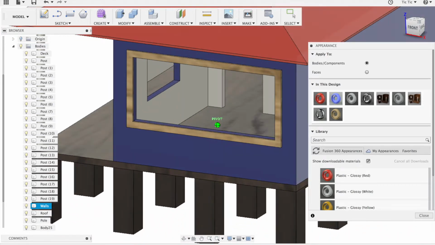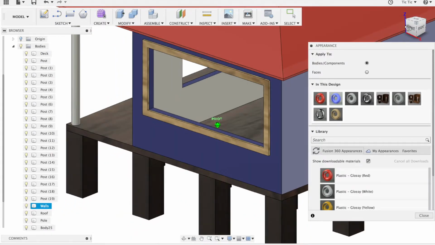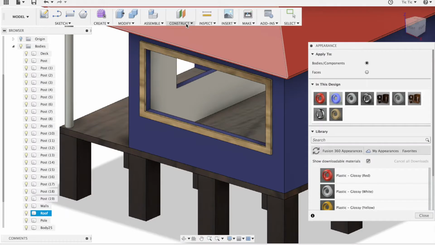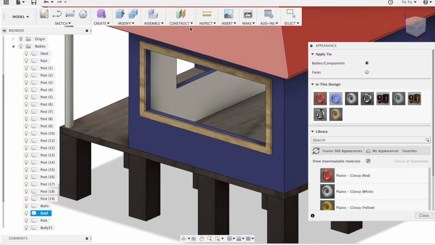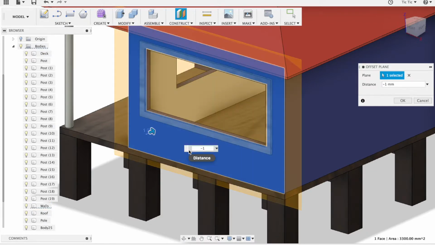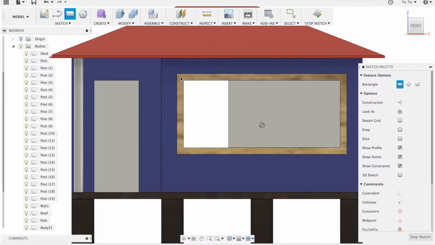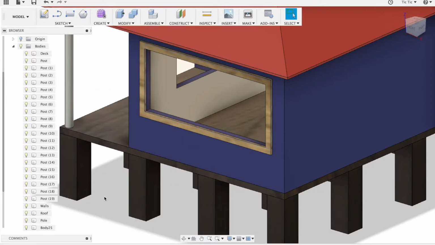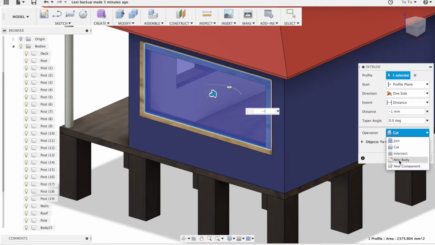But let's add instead a window. So to add a window, we're going to make our window, let's just go with 1 millimeter thick in the program. And we're going to basically construct our window on a plane at the midpoint. So this is 3 millimeters wide. There's going to be a 1 millimeter window in the middle of that. So let's construct an offset plane off this plane of -1. So it's going to start inside there. So now if I draw a rectangle on that plane there, if I just draw it somewhere inside this rectangle, doesn't really matter, and press stop sketch, I've got that rectangle there. I now press modify to create this window and go back -1, making sure that it's a new body. Okay.